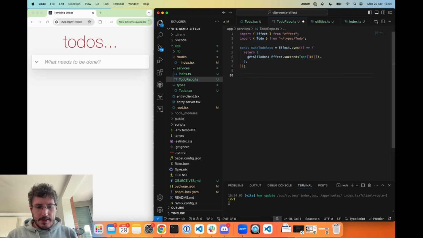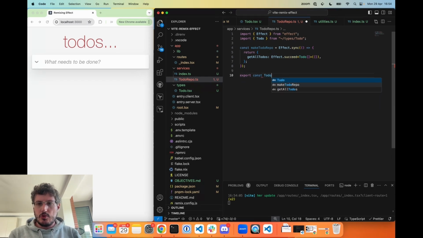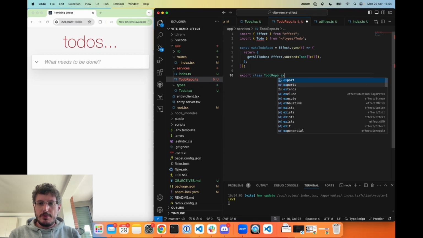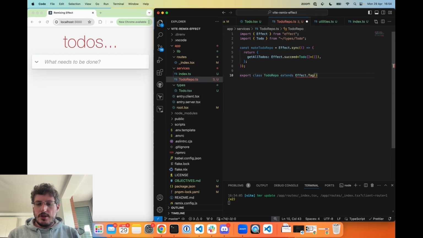Looks better. And now we are going to make a consumable service, which we'll call TodoRepo. TodoRepo extends Effect.Tag. Here we are going to use the Effect.Tag service.